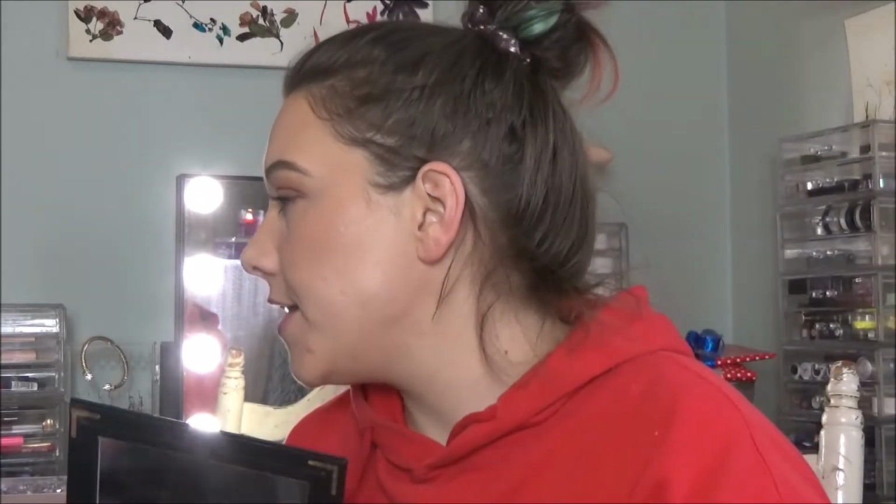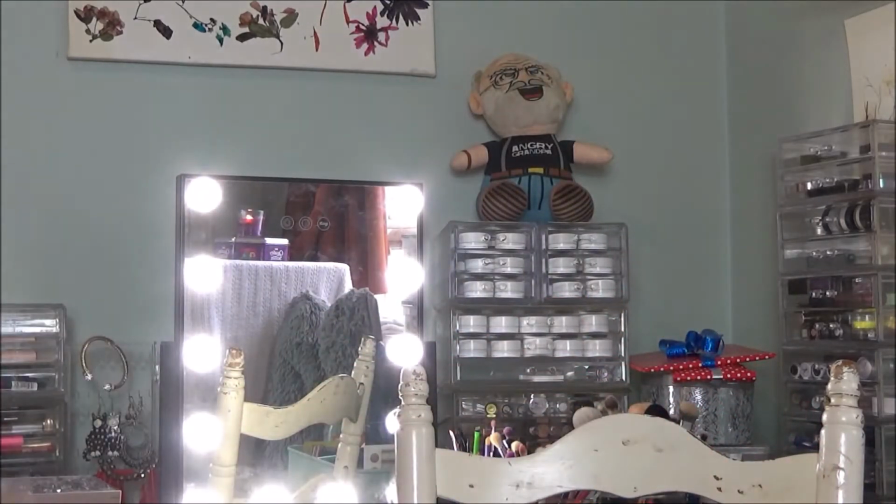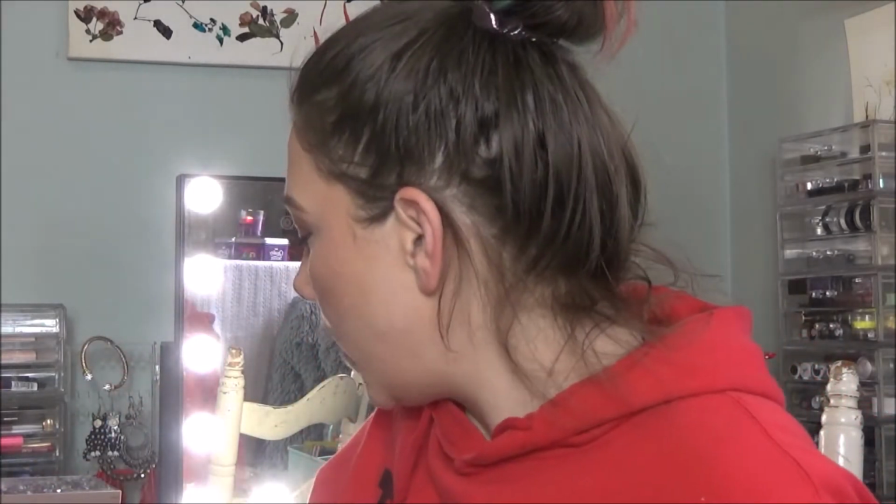Oh, another collaboration. I didn't actually get this collaboration when it first came out, but I was in Winners and I saw it and I was like, you know what, I'm going to pick this up. This is the BH Cosmetics and Sylvia Gani. These shades are really smooth and they make for a very pretty look. They're not overly pigmented though. I think this is BH Cosmetics before they really amped up their formula. So, what were we talking about before? The Zodiac palette, I think that is even better than this one because they were amping up their formula. They were improving it, making it the way people wanted it to be.